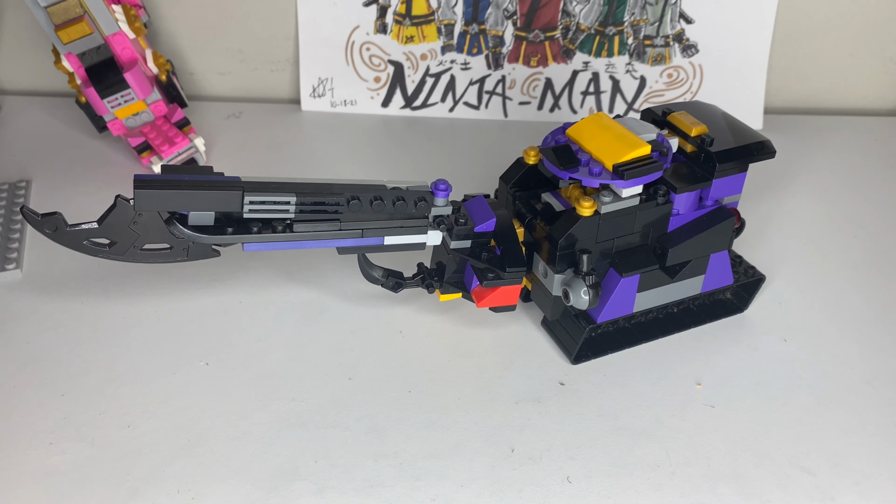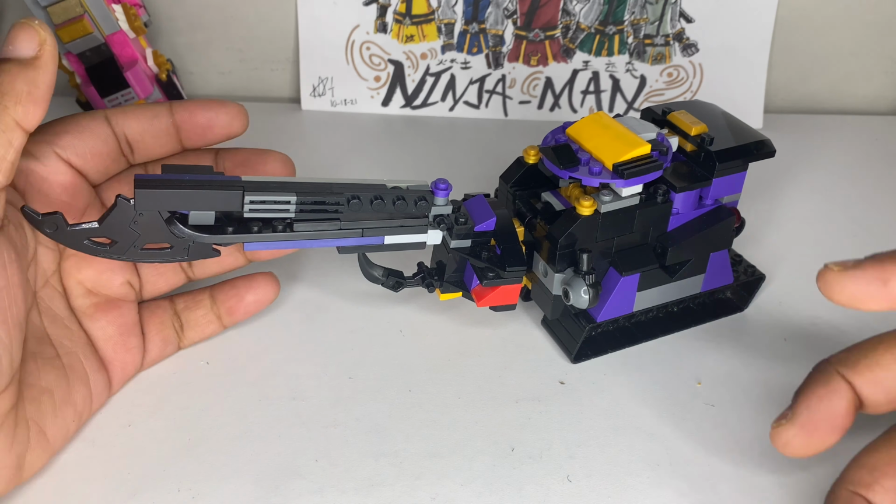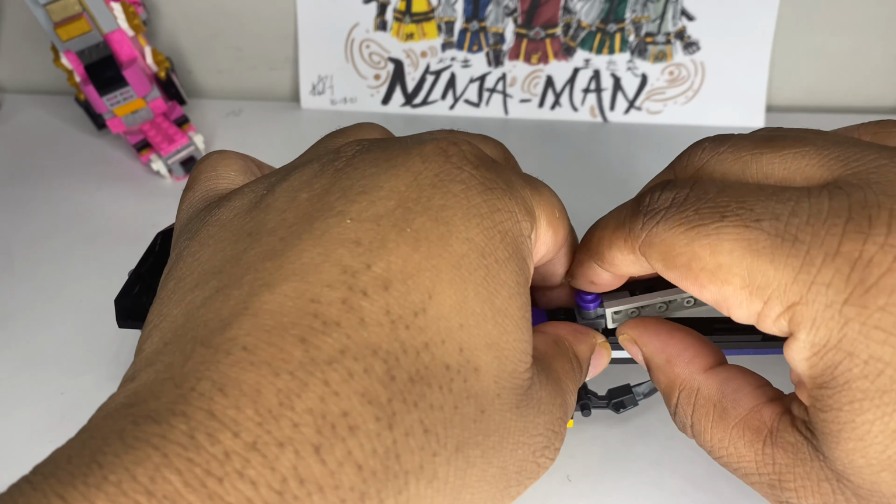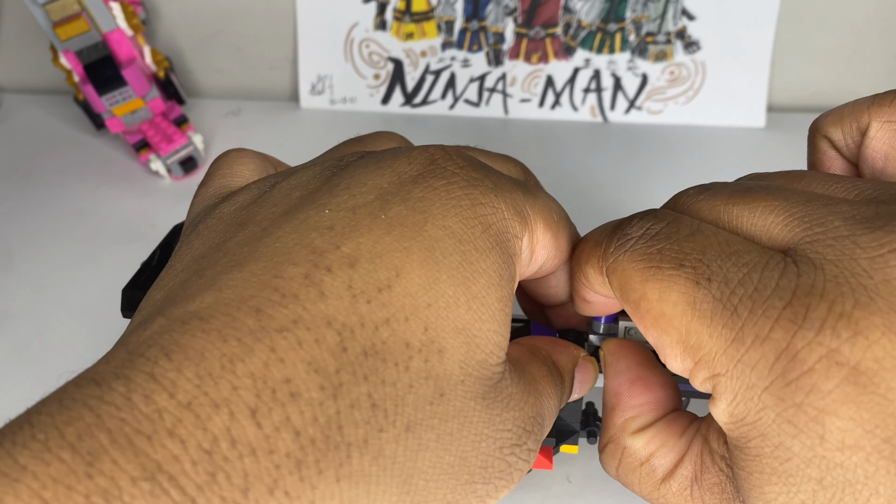And last but not least is Violet. And this is probably the most clever amongst all of them. You're gonna really like this transformation. So first, we're gonna, it's very reminiscent of the turtle.